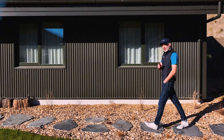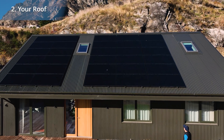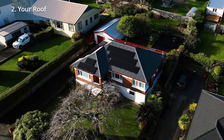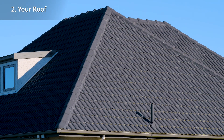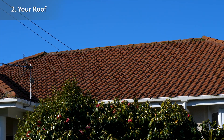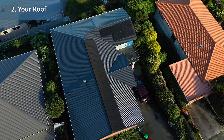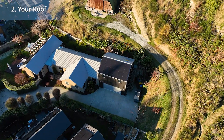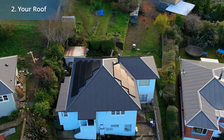The second thing you'll need to consider is your roof. North facing is generally ideal for solar. However, modern panels are efficient enough that east and west facing roofs perform really well. The roof pitch plays a part — a steep roof will catch more winter sun when the sun is lower in the sky, while a flatter pitch tends to soak up more summer energy. Getting a balance of both is usually what works best. Another element is how shading affects performance. It's best avoiding trees or chimneys and choosing roof space that isn't affected by shade.